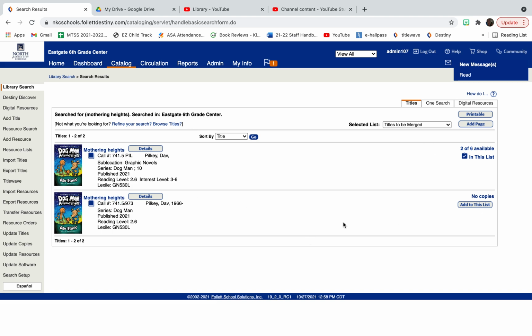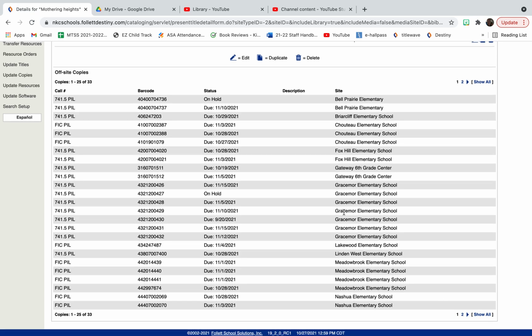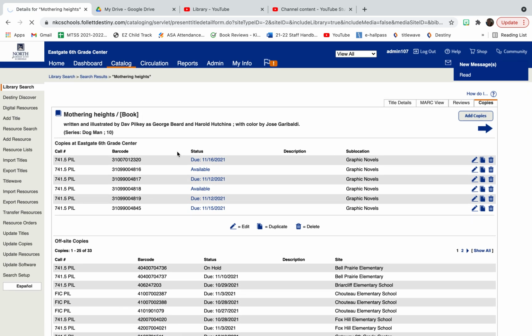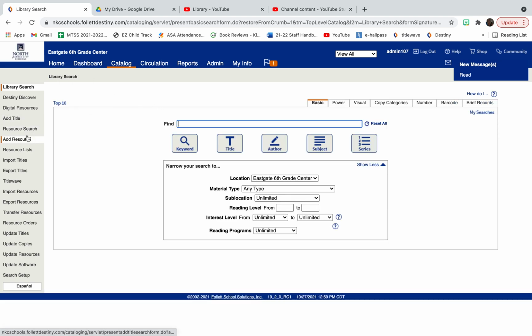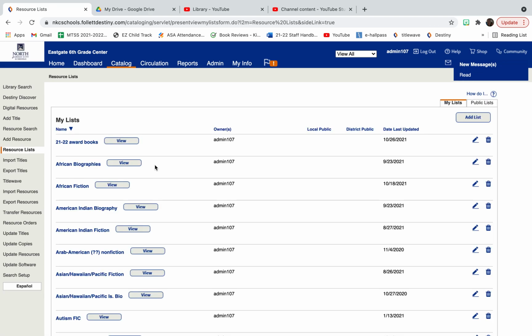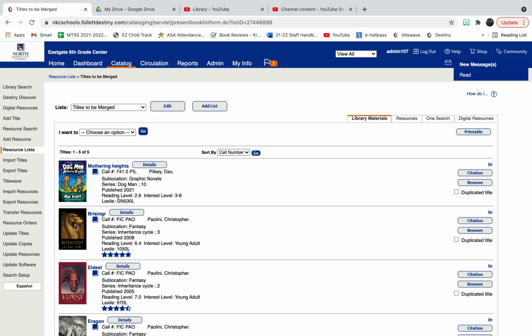All of these, I did go ahead and merge all of the copies that were here together with this, and that's throughout our district. So we have 6 copies, but a lot of these were split up into 2 different records, and we don't want to see that. All of this should just be one. So at this point, I should go ahead and delete that record, and then that way we have an accurate catalog in our district collection as well as our building collection. So that's something I will do if I see 2 records like that.